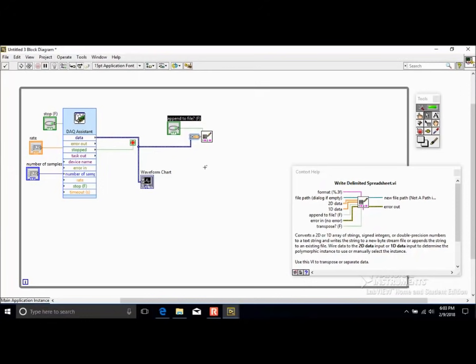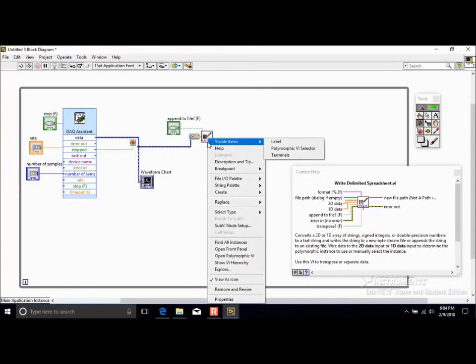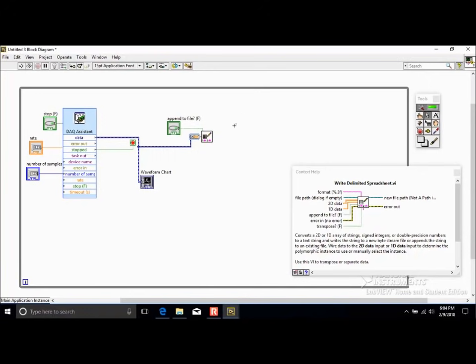Now, this is going to be a little more complicated than last time. We're going to need to set some kind of a delimiter for our data to be easily imported into Excel. Actually, let's leave that out for now. I'll show you why. Let's just run this and see what our data looks like.